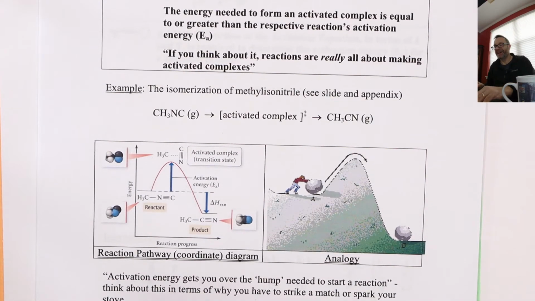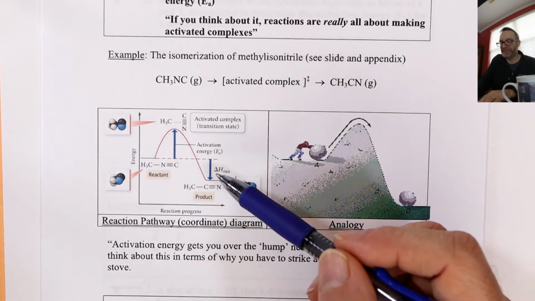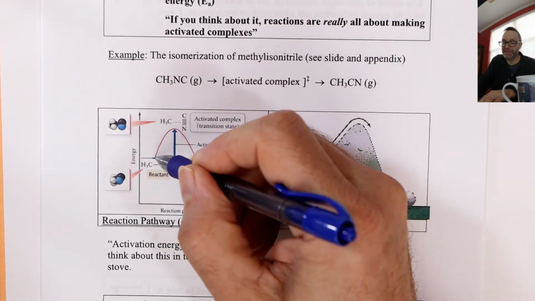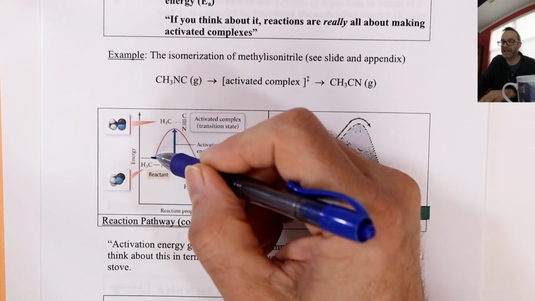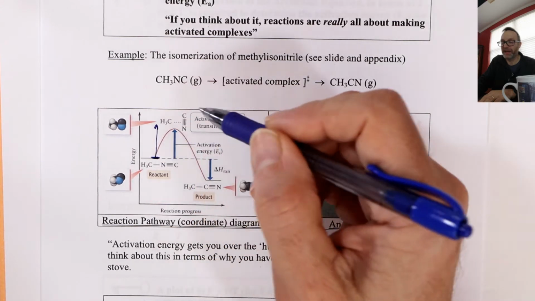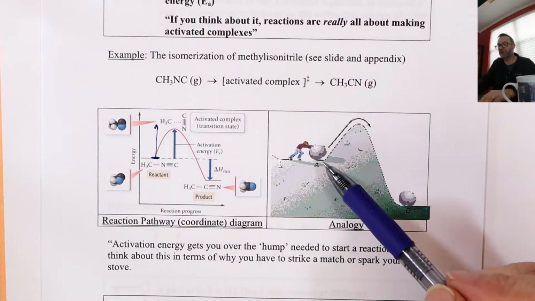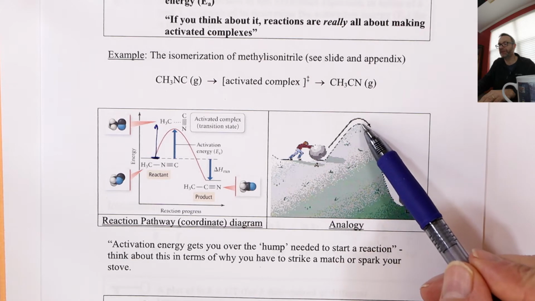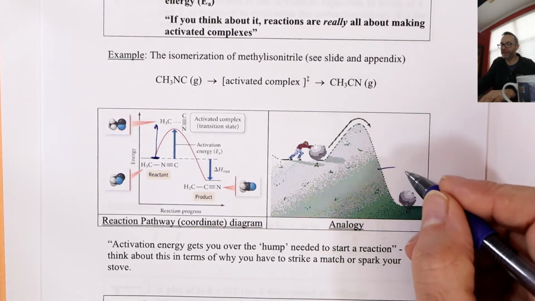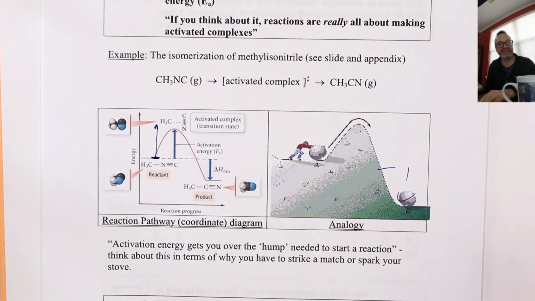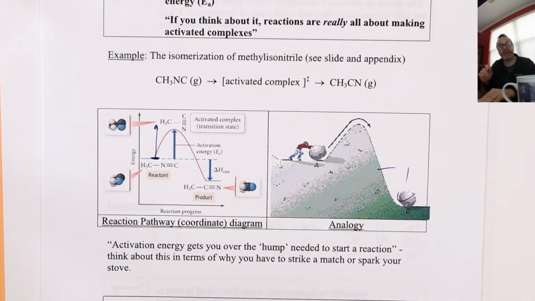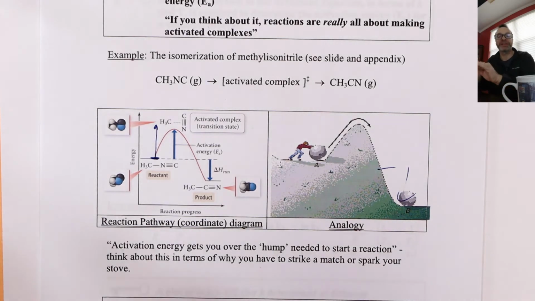Okay, here's another. The difference in height between the enthalpy of the reactants and the height of the hill is actually EA. It's like rolling a rock up a hill, right? And when you get to the top of the hill, it just rolls down the other side. And past that point, that's your profit in terms of energy. So you have to overcome activation energy.